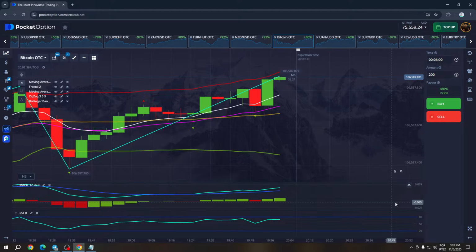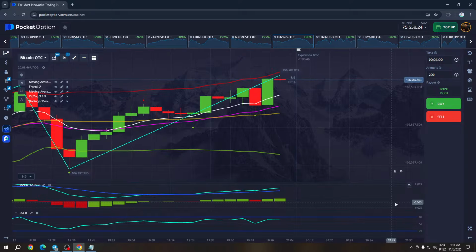And don't forget about the risk management, because sometimes you'll face some issues and get a loss. But when you get used to this strategy, guys, you're going to win around 6 to 7, sometimes 8, and you're going to lose only 2 operations.